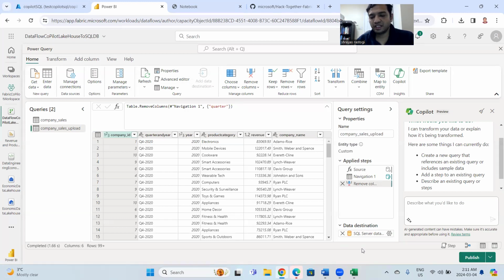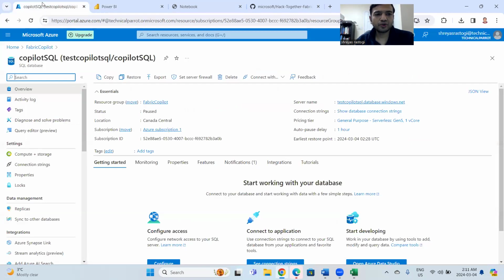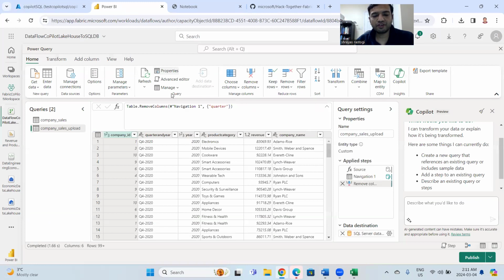So basically with Data Factory, we have taken a table, created a copy of it, then removed a column with the help of Data Factory Copilot, and then uploaded this table to SQL Server. So now we have demonstrated how to use Copilot for data engineering, Copilot for Power BI, and Copilot for Data Factory.